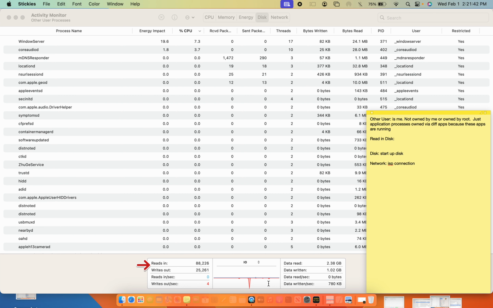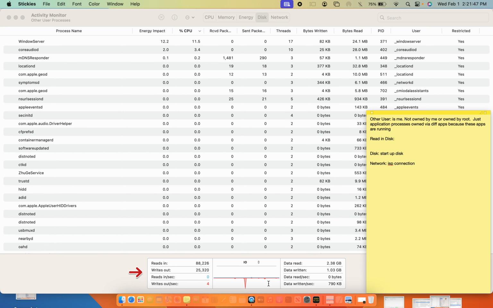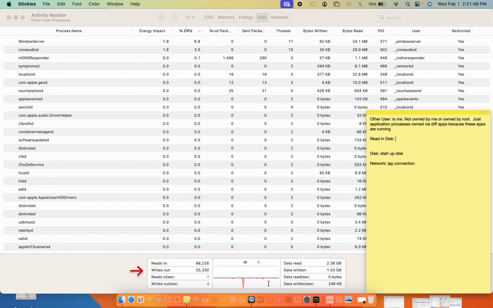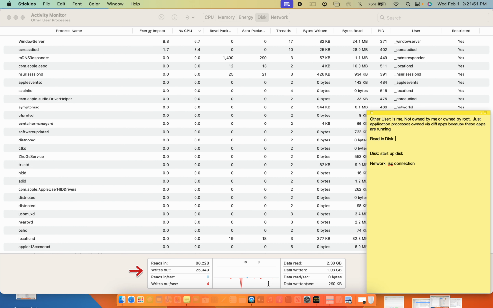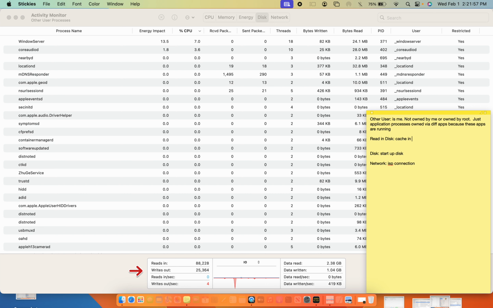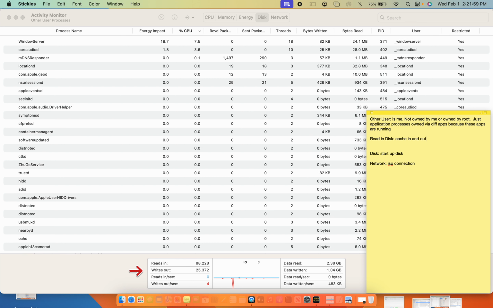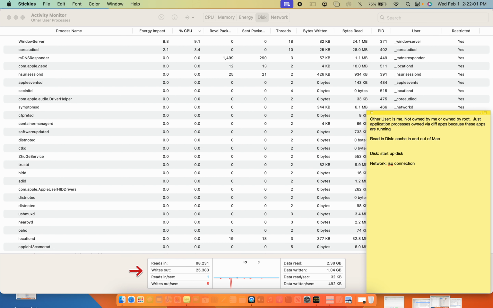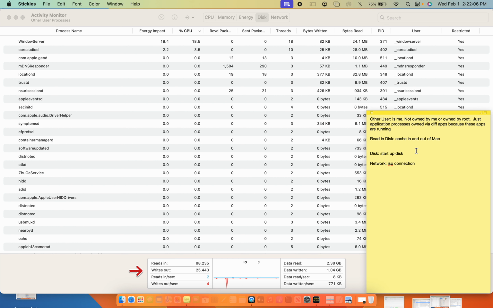All right, so this is basically just the tasks that it's reading in, cache in and out. I don't know how to say that without sounding confusing. No, that's okay, you have it. It's cache in and out of the Mac.